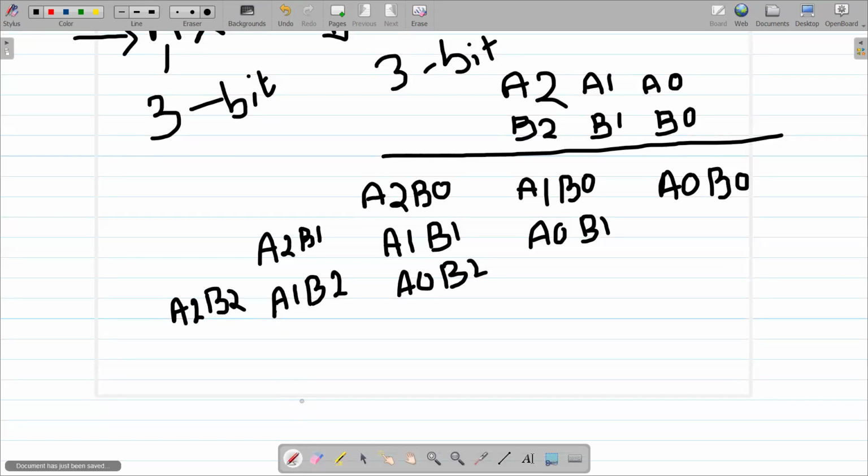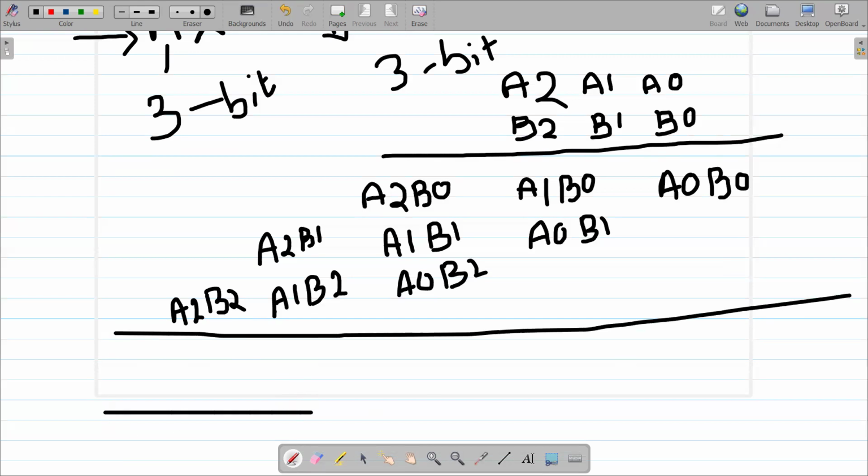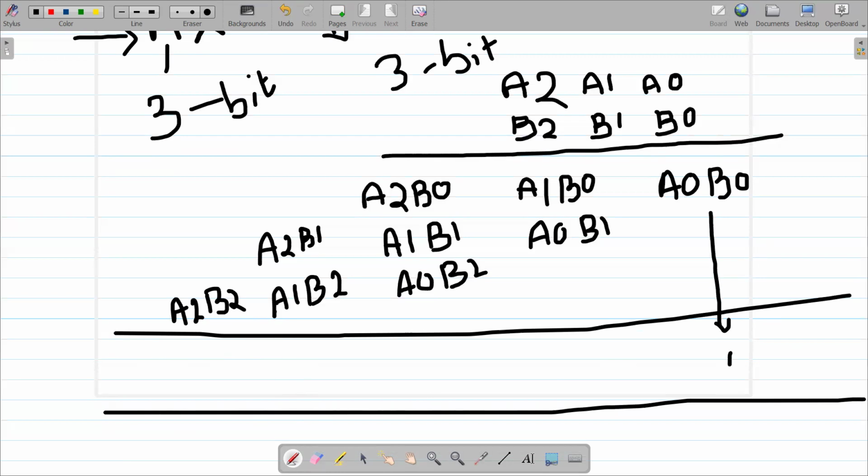So now what we have to do here? We have to add this. This A0, B0 will give us a product bit P0. To get this A1, B0, we need one AND gate here. And for this also one AND gate. But that AND gate will produce a bit.